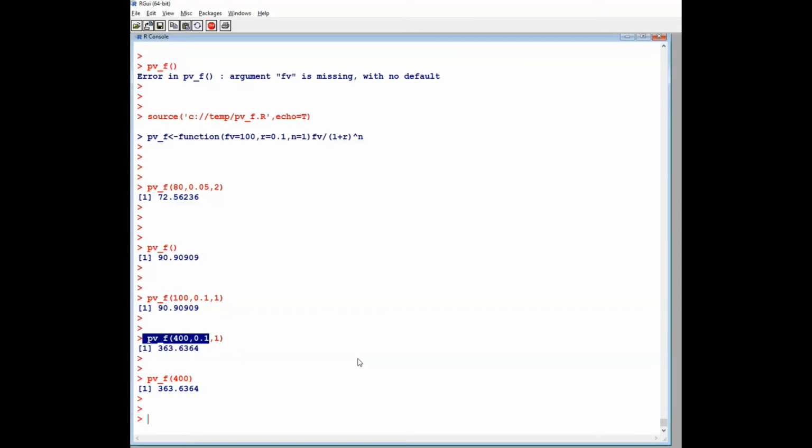They enter some value, but they don't realize they're actually using the default value. In the future, when we know the if function, then if the user uses a default value, the function should give a warning message or remind the user that they are using the default value. Okay.